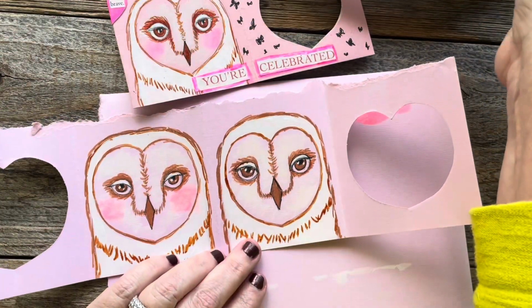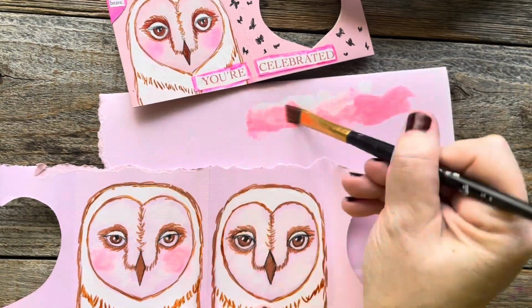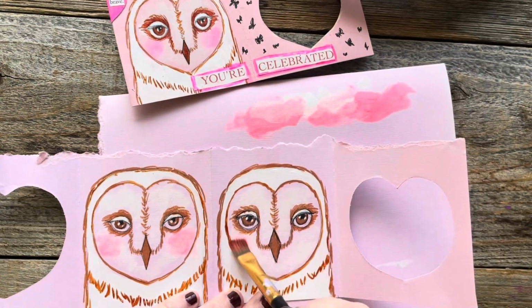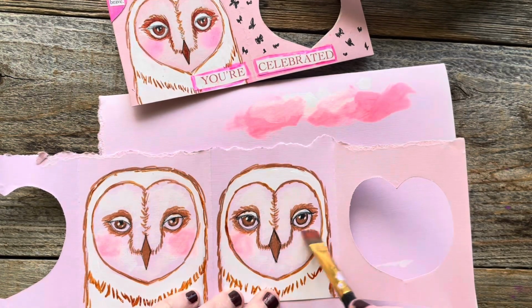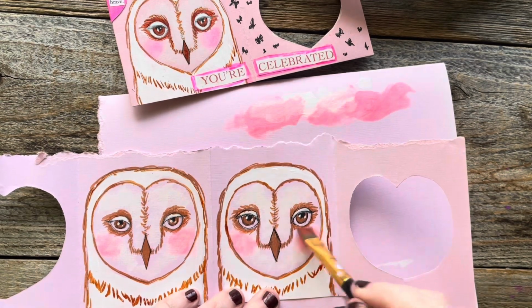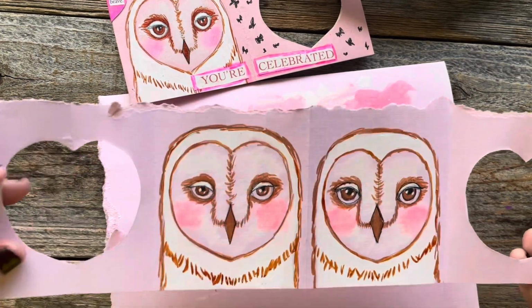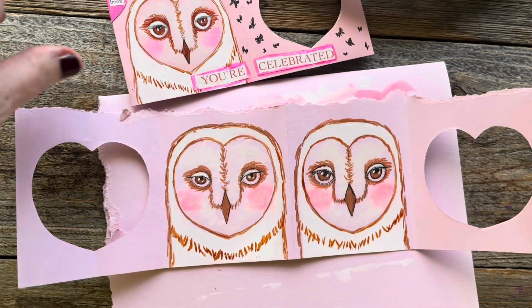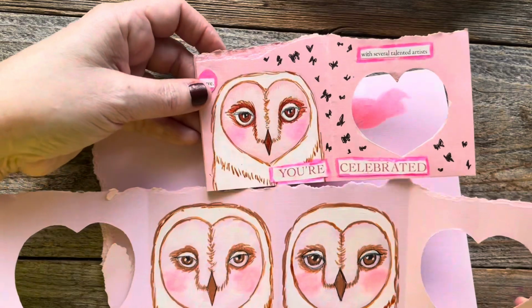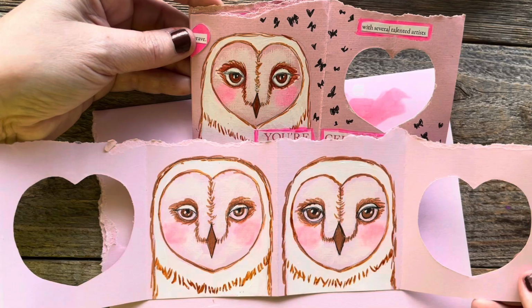Let's do it again, loading up the brush, wiping most of it off, and give it a little scratch, pushing down. It's supposed to look messy. Oh, they're so cute. And as you can see, you're using the same techniques, but they never really look exactly alike, but they're all so cute.